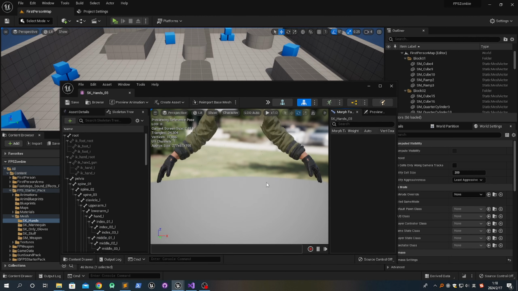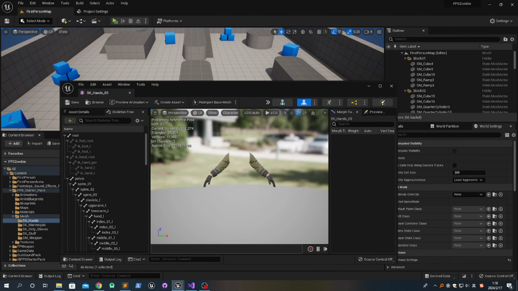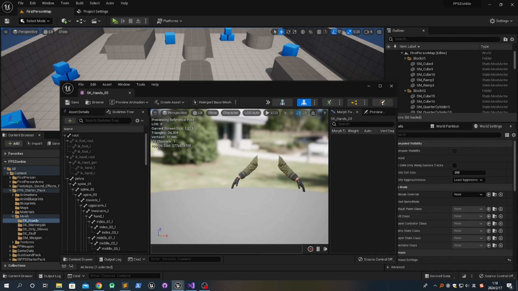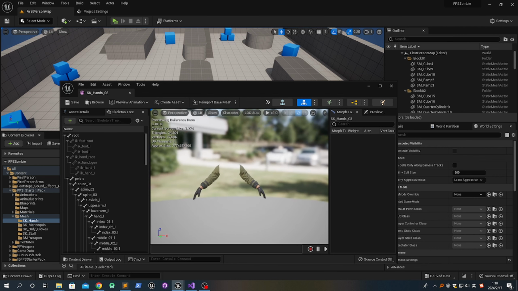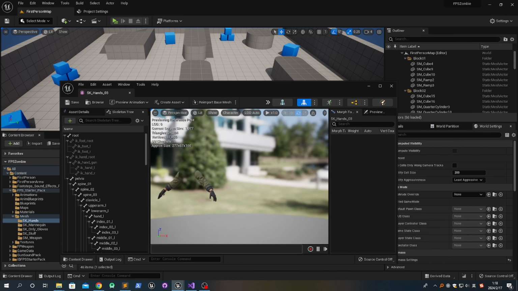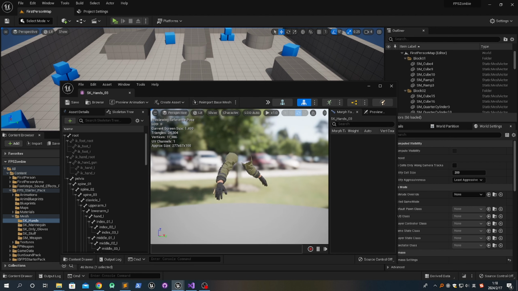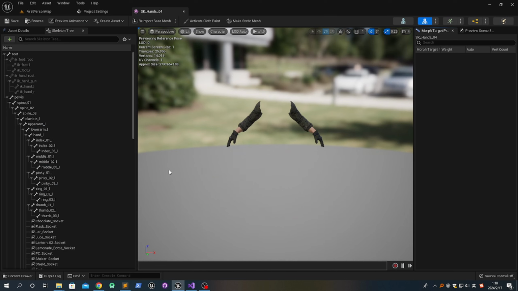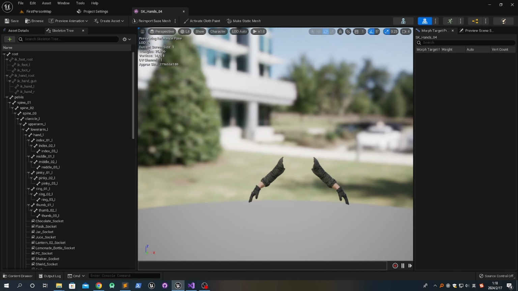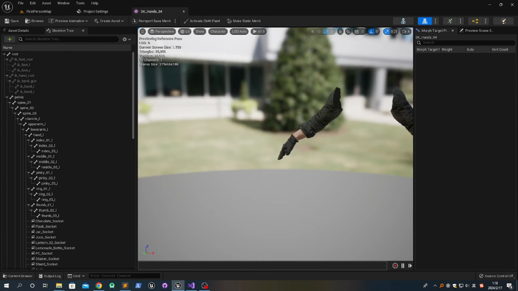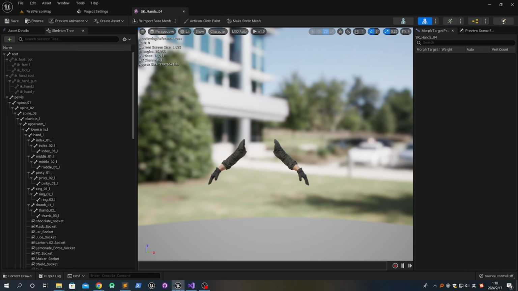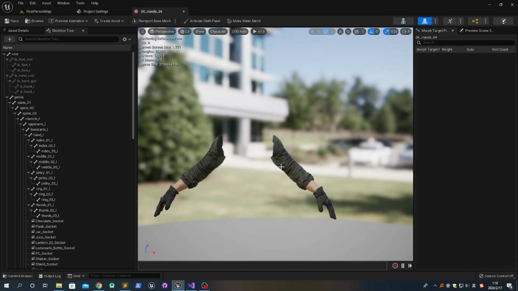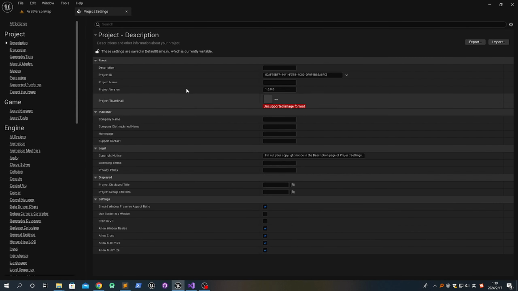The third one looks pretty good, like a bionic soldier. The fourth one is also good, like special force. Let's choose the fourth.